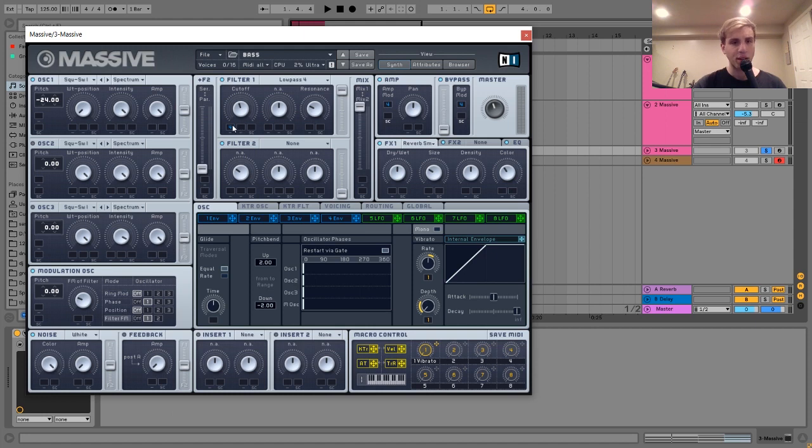It doesn't have an envelope on it. I had actually experimented with one, that's why this is there. But yeah, it doesn't have an envelope on it. And then, like I said, I have the phase modulation on the actual oscillator, and then I have this filter FM. For the phase modulation, I have to turn off the filter for you to hear it. It's very subtle.